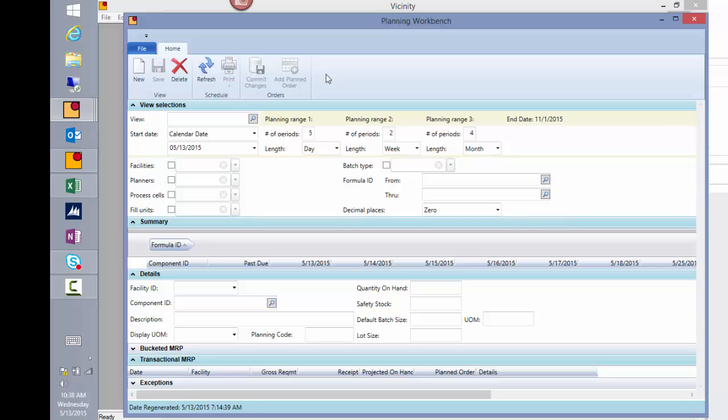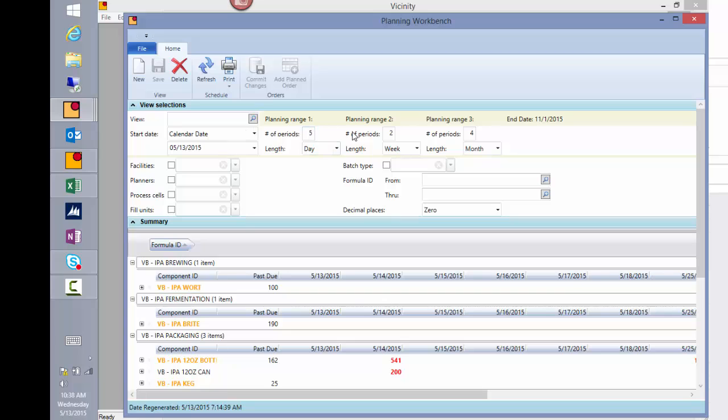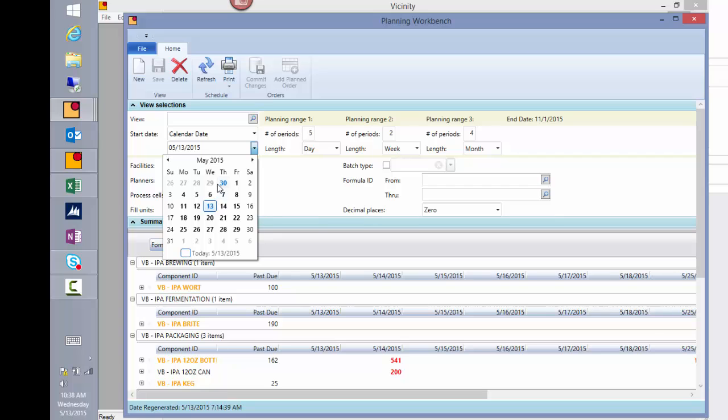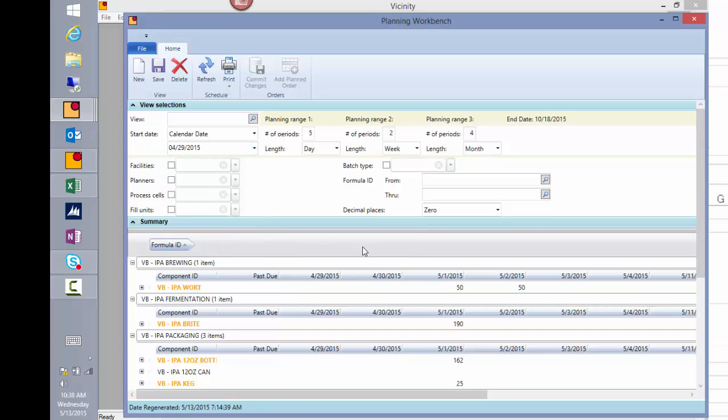The Planning Workbench is all about quantities. It's all about the quantity of inventory that I need to make specifically, not purchase at this point. So it's all about making stuff. Let me just get some data up here, and it'll make it a little easier to see. I'm just going to set my date back a little bit, because my demo data has a bad habit of staying locked in time where you and I move forward.